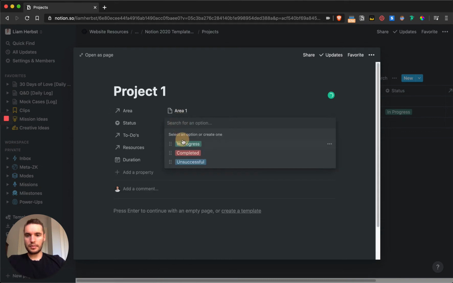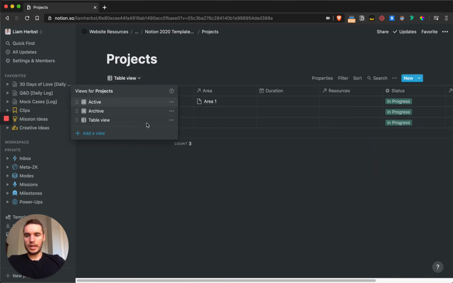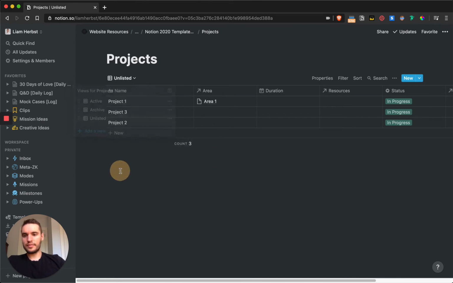Make this in progress, and we'll make this in progress, and then we'll just delete this table view. So you can leave this, we'll just say like unlisted, just in case, so we don't miss anything.